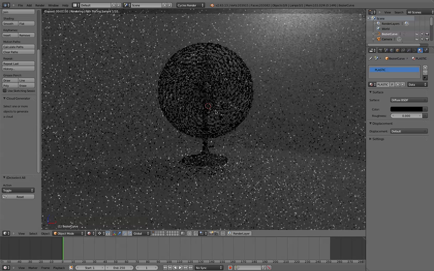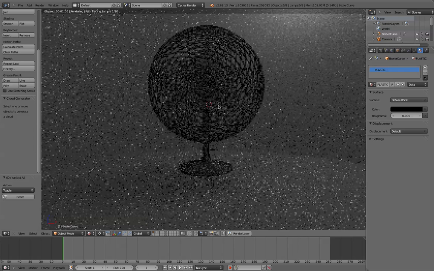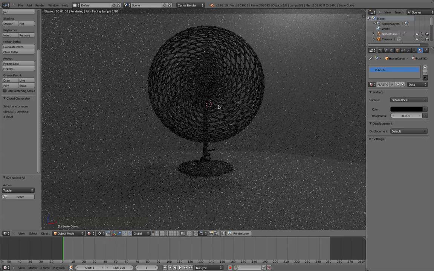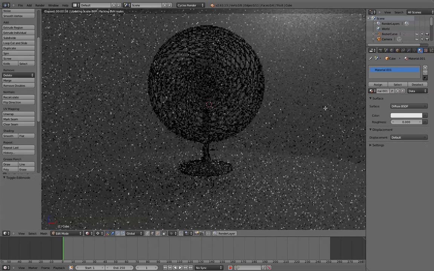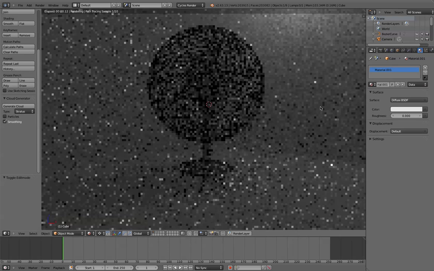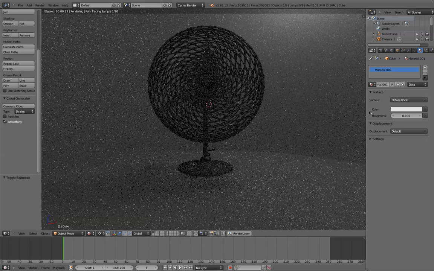And I'm not sure how I like that. Thinking that the darkness I'm seeing here is because I need to first select this backdrop and give it a nice white shading there. And I'm going to go back into wireframe mode.